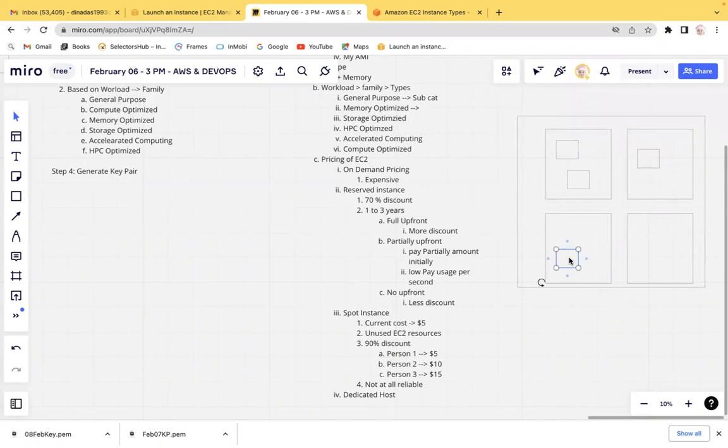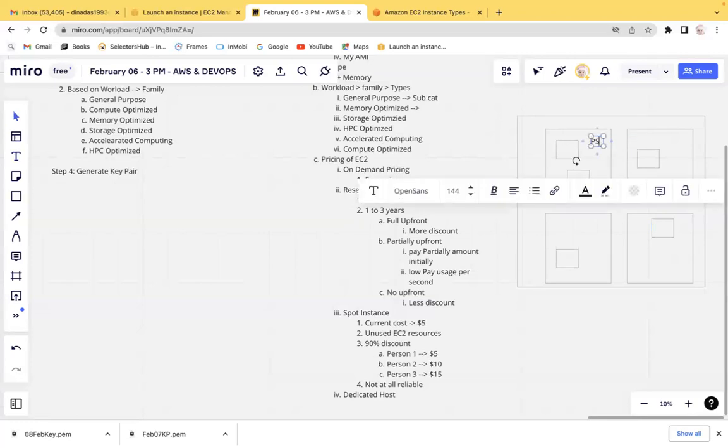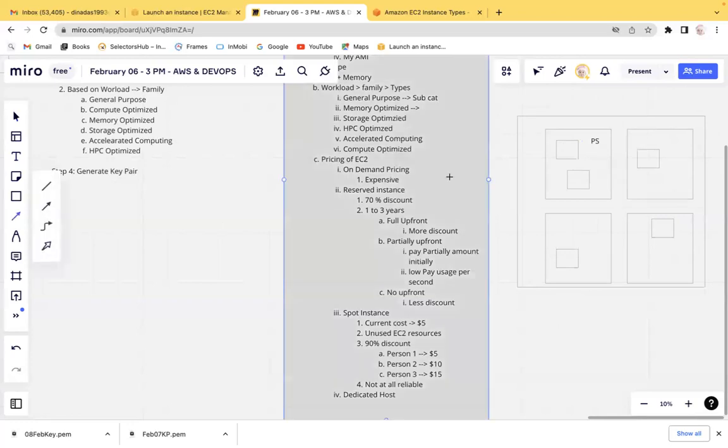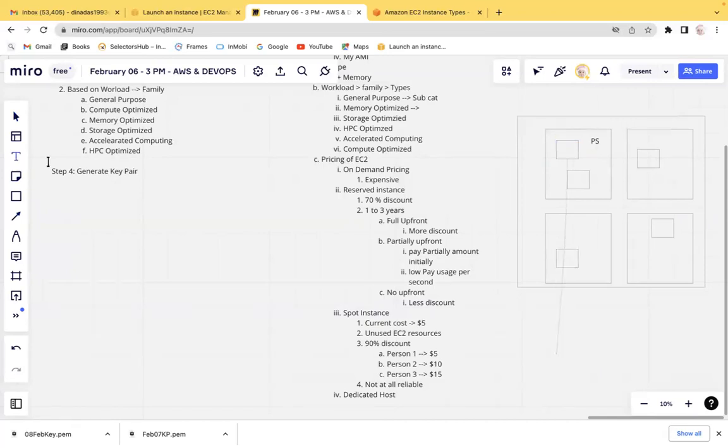This server we can call a physical server. From the physical server only, through the AWS cloud, we are getting virtual servers.